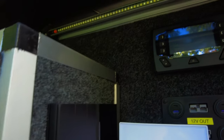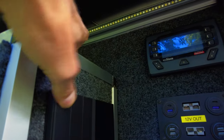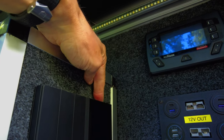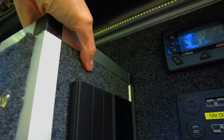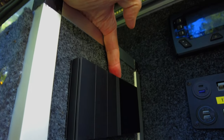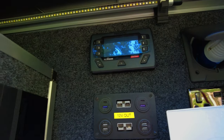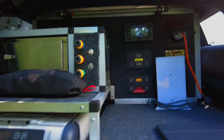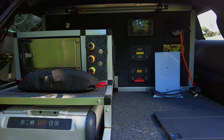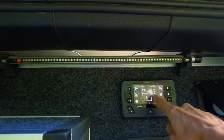This is a Renogy monitoring system for what's going on with my Renogy batteries — again, down there. There are some switches on it but I haven't wired anything up on the switches yet. I may just take this out and cover it, because I'm not sure whether I'm going to use it. It came free when I bought my second Renogy battery, and it also came with a Bluetooth monitor. So I can actually monitor everything through an app — what's going on with my Renogy batteries, which are now two 100Ah linked together to give me 200 amps. I can also monitor it through the Red Vision system, which shows me my battery states.